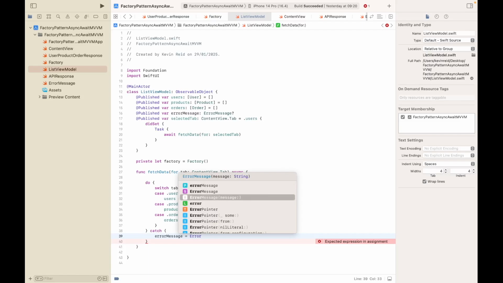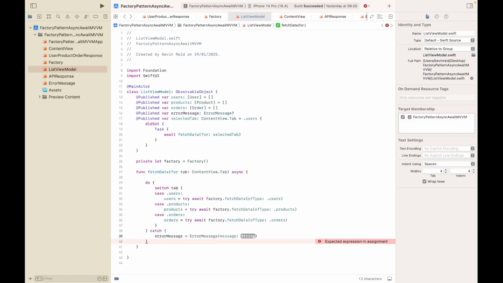Error message, and passing the message for the error, which is failed to fetch for the selected tab, such as users or products, and then display error.localizedDescription.